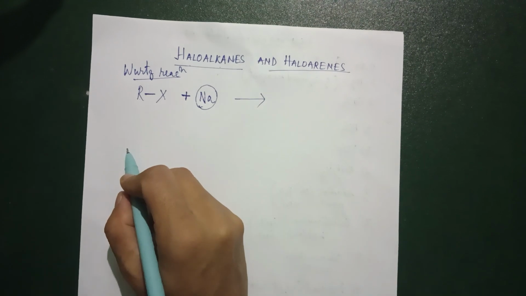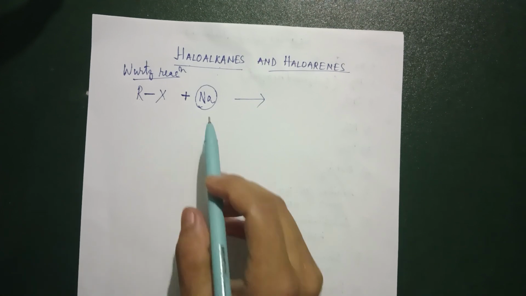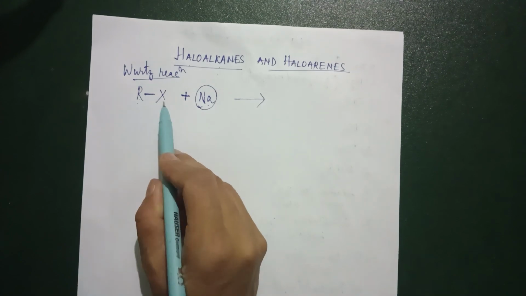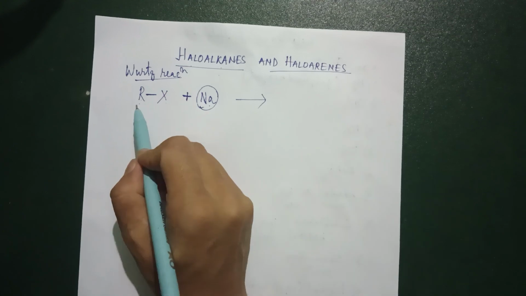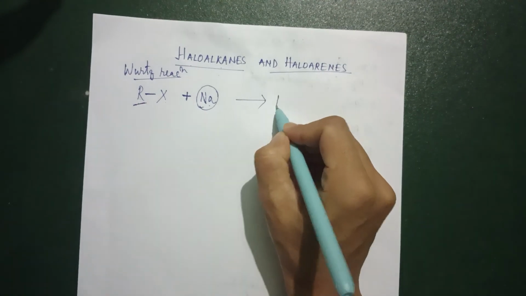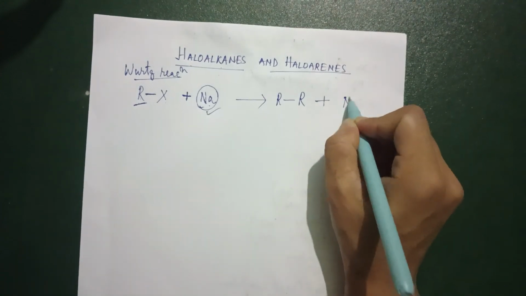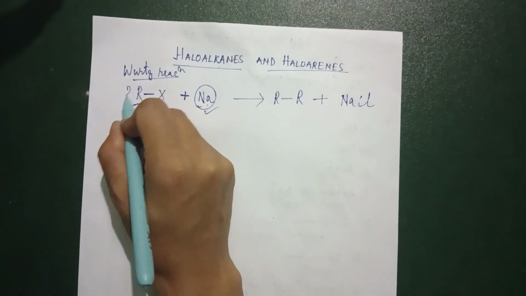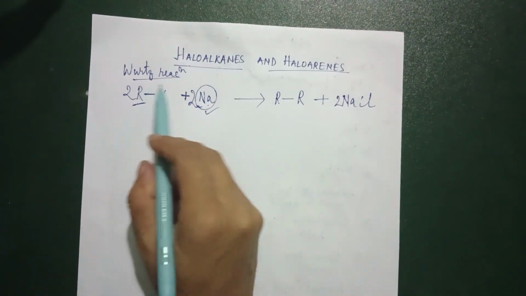We should learn that in the Wurtz reaction we form a hydrocarbon, and that is a symmetrical hydrocarbon, which means we can divide it into two equal halves. Also, Wurtz reaction always involves sodium metal with alkyl halide, and the product formed has twice the R of the starting material. We started with 1 R; on the product side we get 2 R. It gets doubled. What is left out? Na, then Cl. So this is the Wurtz reaction.